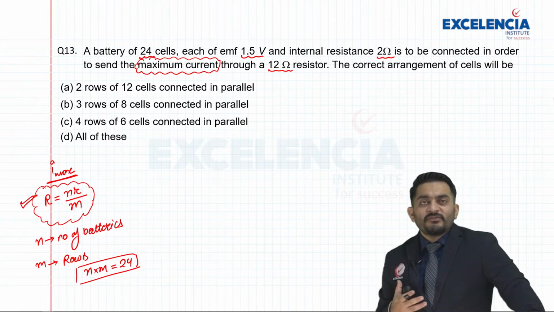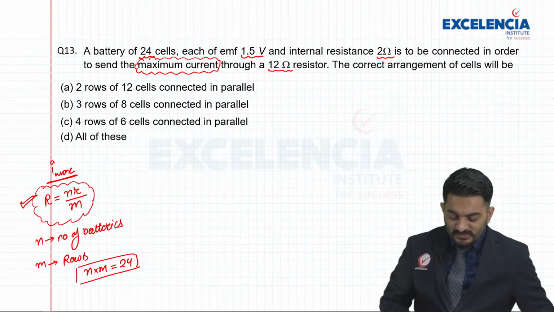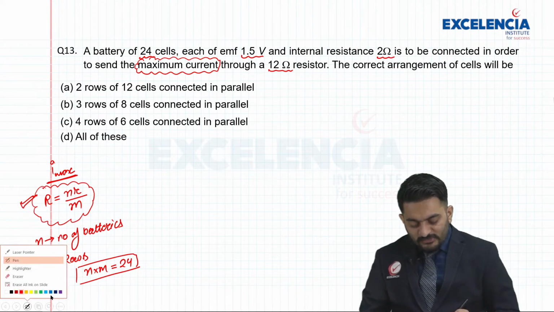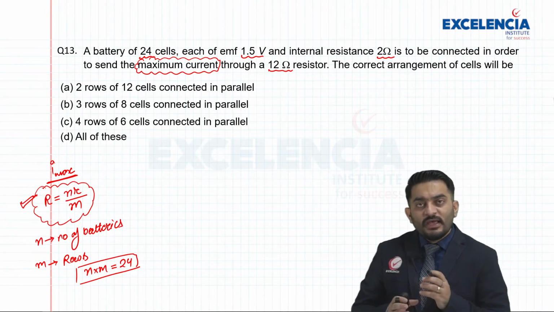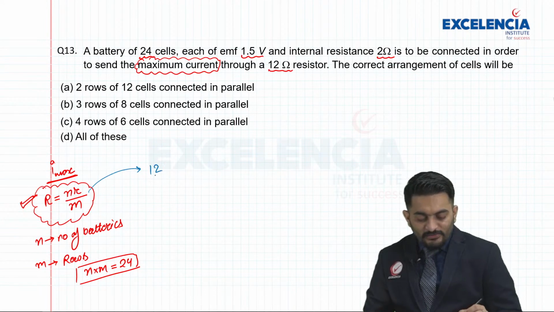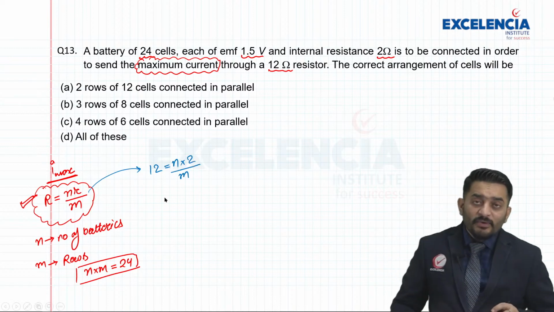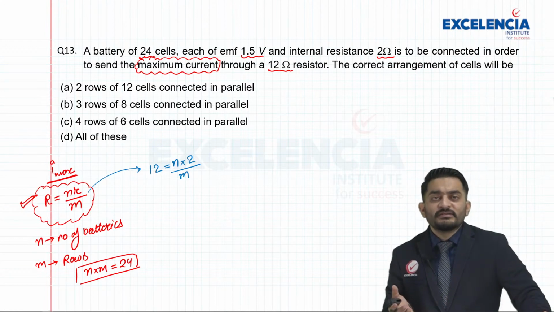Yeah, so this is something which we know. By the equation, we have seen that n into m should be equal to 24. Now we can calculate this after having a bit of knowledge about the mixed combination, the Imax condition, and n into m equal to 24. If you see, the external load value is 12, the internal resistance is 2 with n, and m as it is, because I have no idea what will be the number of batteries connected in series and parallel.